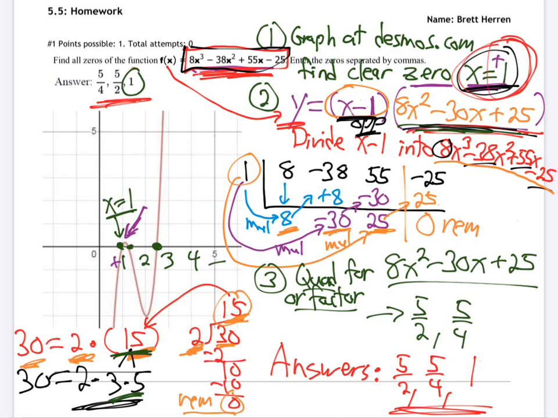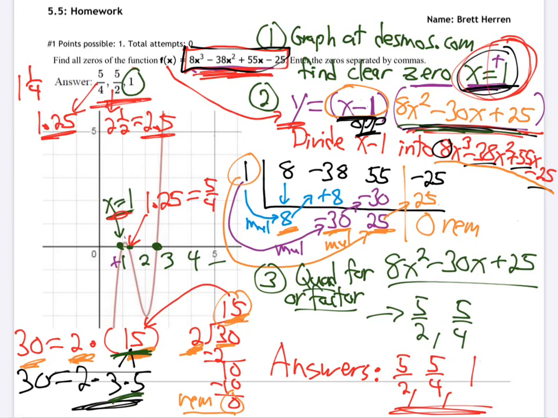Those are the 3 places where the graph hits 0. We can see the x equals 1. What is 5/4? If you divide 5/4 in your calculator, it's 1.25, because it's 1 and a fourth. And 5/2 is 2.5. So 1.25 and 2.5. You can see this one right here. This one right here is just a little more than 1. That's the 1.25. That's the 5/4.